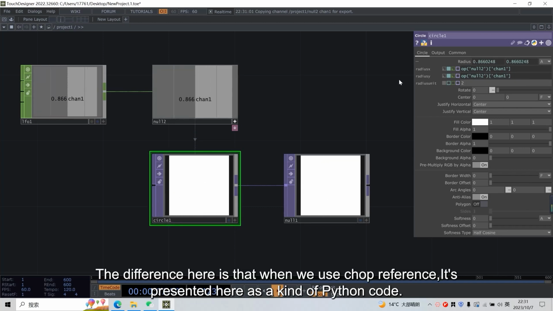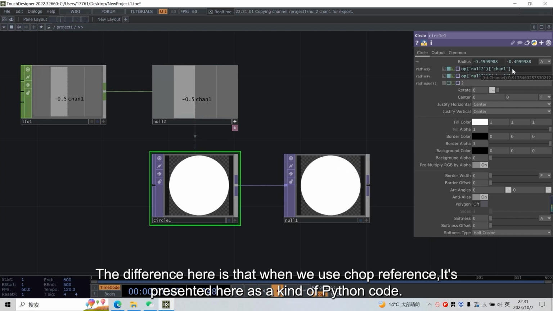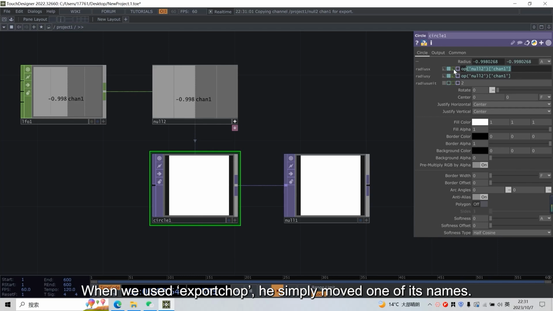The difference here is that when we use chop reference, it's presented here as a kind of Python code. When we used export chop, it simply showed the channel name.